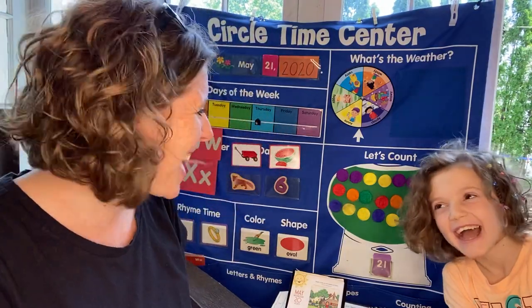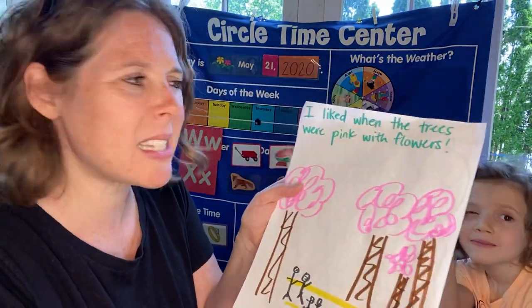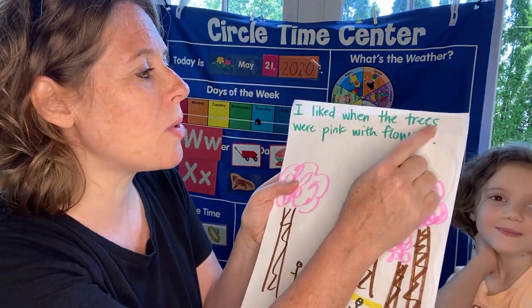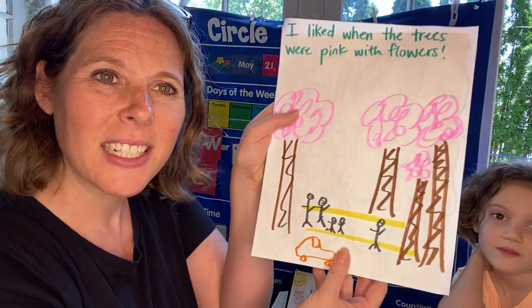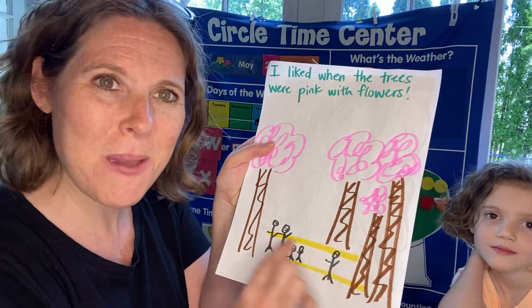Another thing that you can do, I like doing this with a lot of the stories that we read, is you can pick your favorite part. Oh, there's Fiona. Hi, Fiona. She stuck right in on us, friendies. We haven't seen her in a while. You can choose your favorite part of the book, and then you can draw a picture and write about it. Look at what I picked. These words say, I liked when the trees were pink with flowers. So you see, I drew the trees pink with flowers, and here are the people in the town walking in the cars.